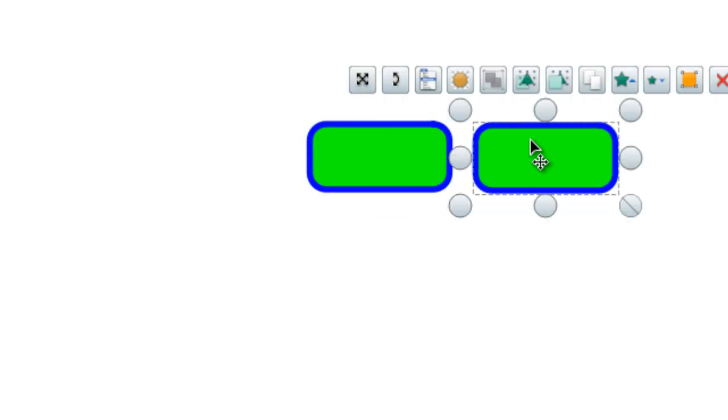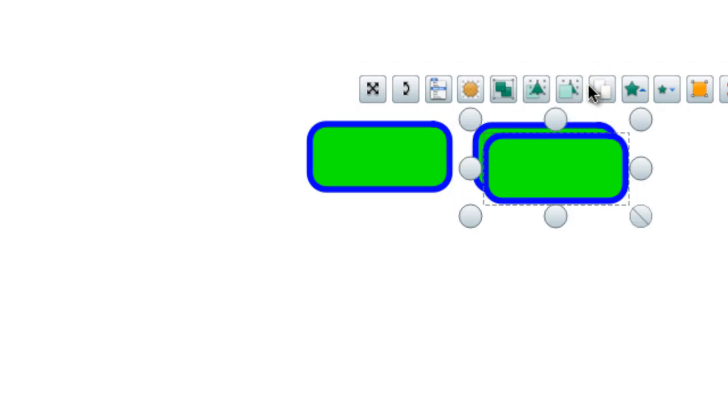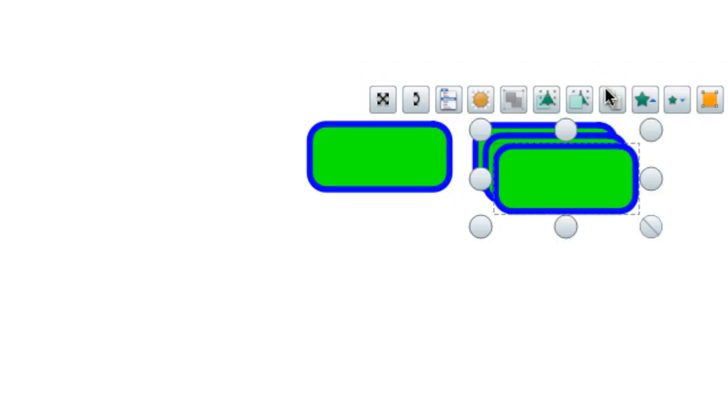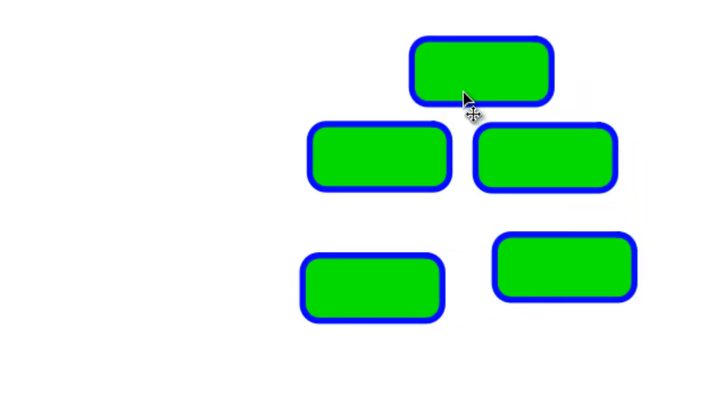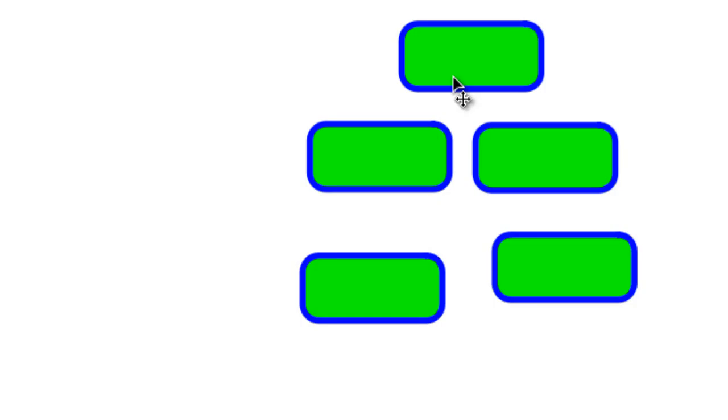Now I can duplicate it as many times as I want. Every time I hit that duplicate button, it makes another of the exact same size, shape, and color. And then I can arrange them however I want. So that's one way that you can use your duplicate icon.